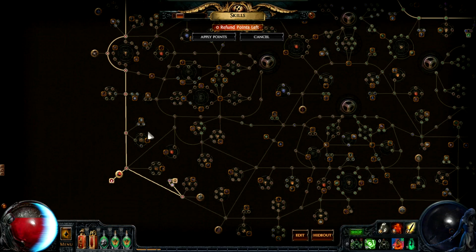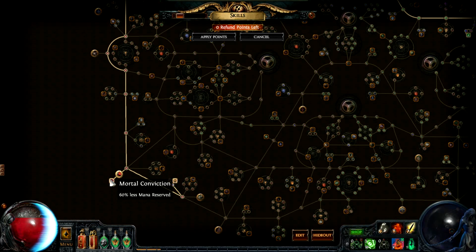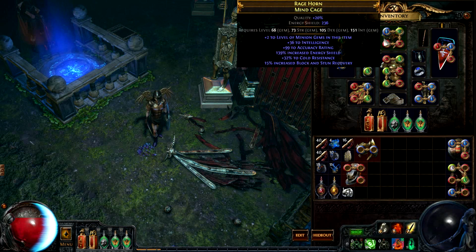The Blood Magic keystone allows him to apply all of his auras to his life total so that he's perpetually on low life. Mortal Conviction reduces the mana reservation of the auras, significantly increasing the total number of auras that he can run. These auras leave the character with low resources, but this doesn't really matter because his minions don't die that often.